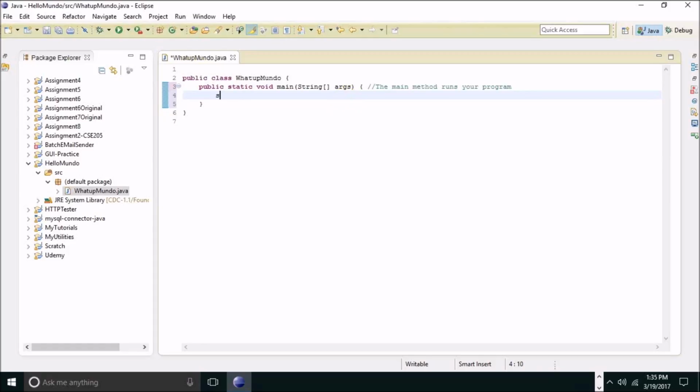Okay? So we're going to type sys out like this. Press Control Space again. Bam. Man, Eclipse is guessing, man. You was right. So then you're going to put in double quotes. It'll make the other double quote for you. And in the middle of the double quotes, you can write whatever you want. I'm just going to write, what up, homeboy? I'm fresh out the womb. Cool. It's like my type of hello world.